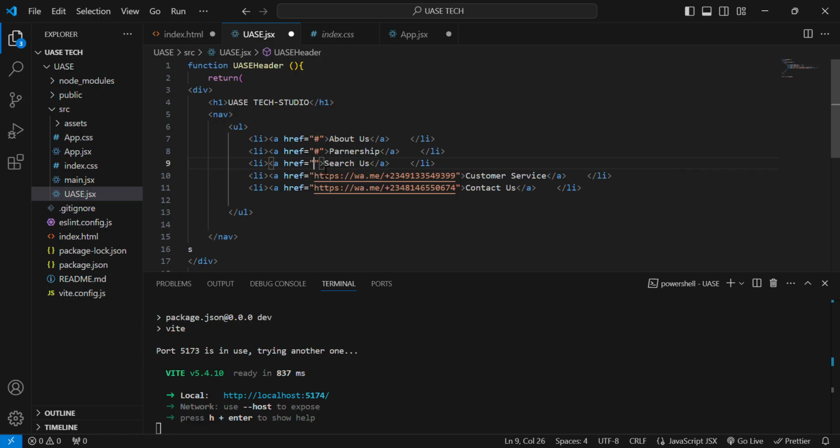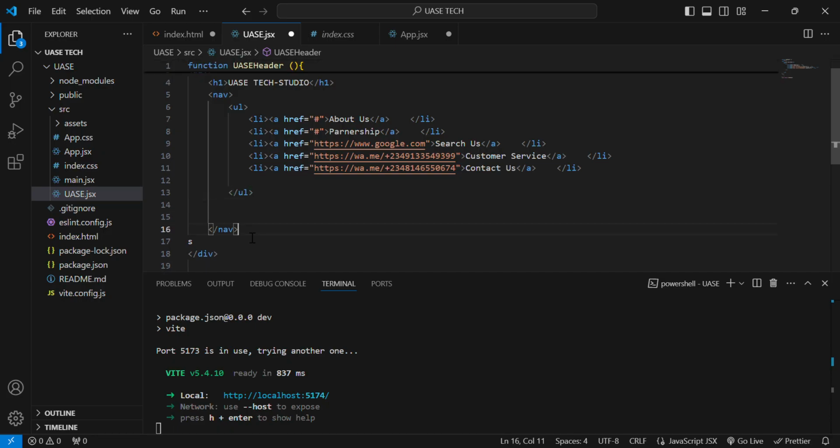And in here I just want to write HTTPS, let's just direct it to a link, www.google.com. It's not our link, but let's just put something there. So we are done with our header.